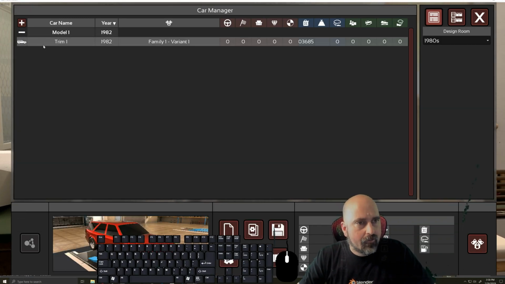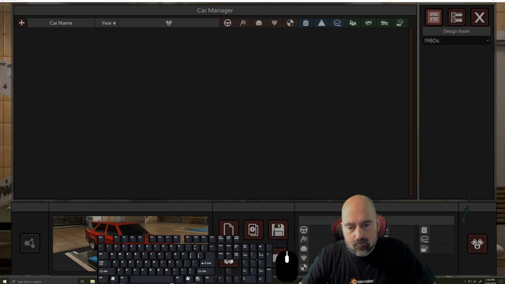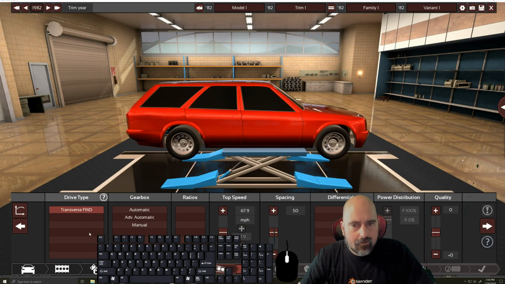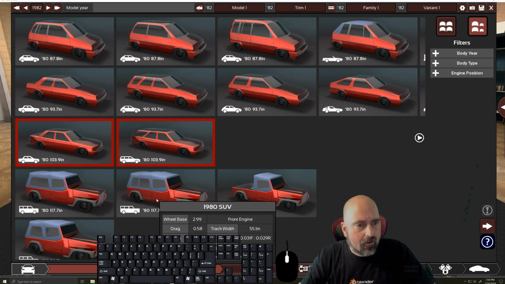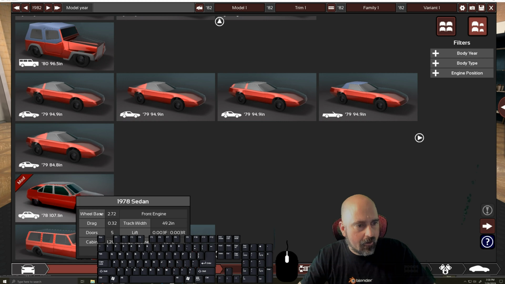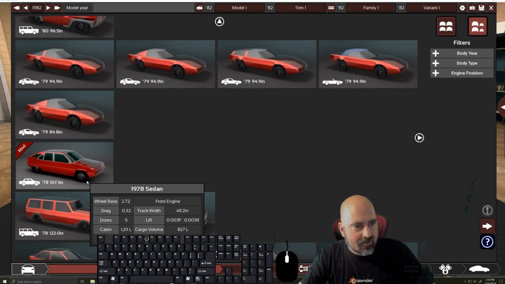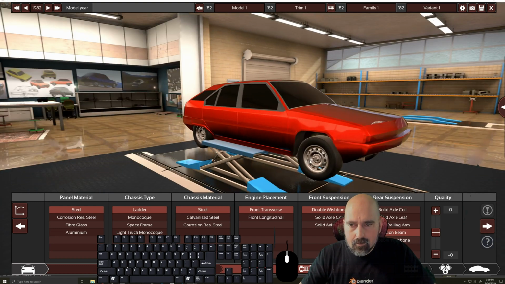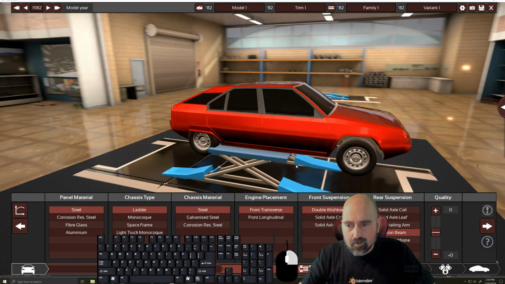Jump in the sandbox. Let me open up this old car that I've got here. We'll hit revise. And yeah, that's not the right car. Let's go find the right car. And go grab the body. Should be in 1978 somewhere. There you are. There's our mod. There's a little mod tag on it right there. Cool, let's take a look. Ah, there's our little car body.